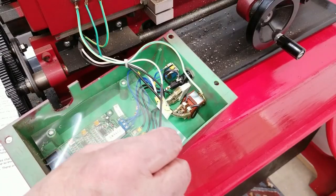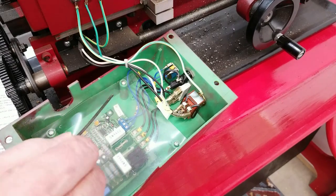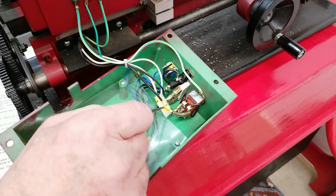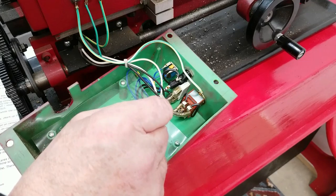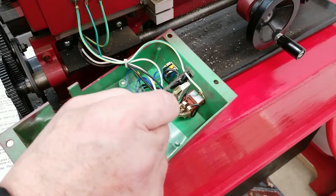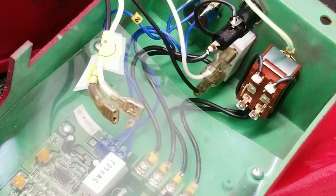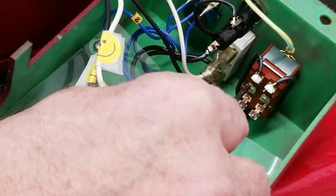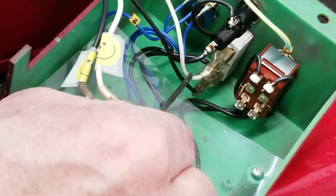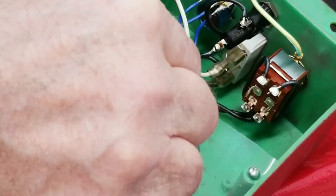What I noticed is there's actually two sets of black and white wires. One goes to the forward reverse switch, and the other set of black and white wires go to the on and off switch. I marked my one set of black and white wires with a tag. The other black and white wires I did not mark at all, and I documented that. The forward reverse switch also has a ground wire that is connected to the head. One other thing I should say about the wires. The white wire on the forward reverse went on the left side. The black wire on the right. On the on and off switch, the white wire is on the top terminal. And the black wire is on the bottom terminal.